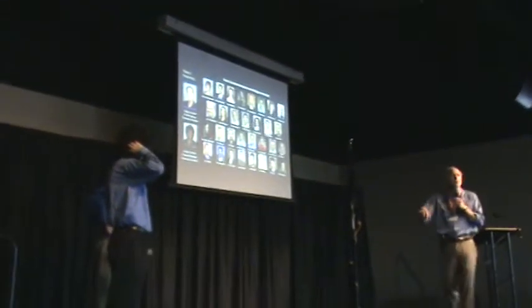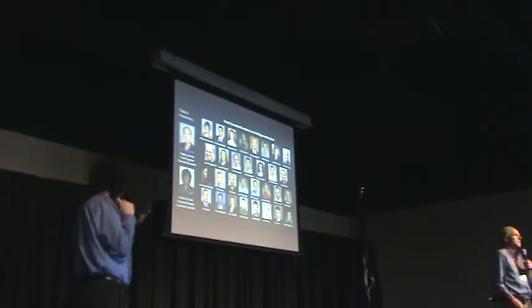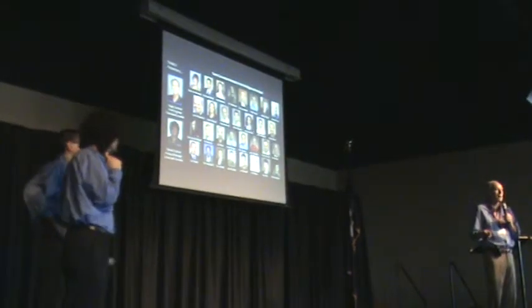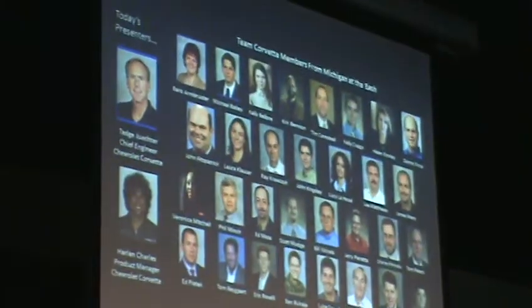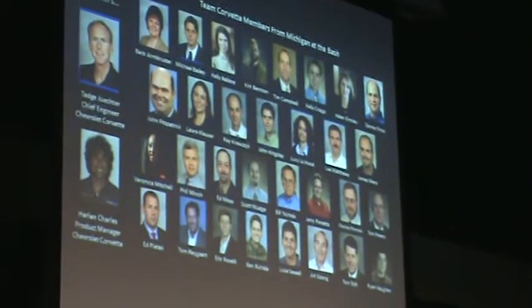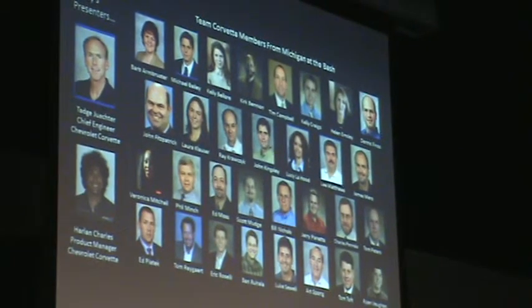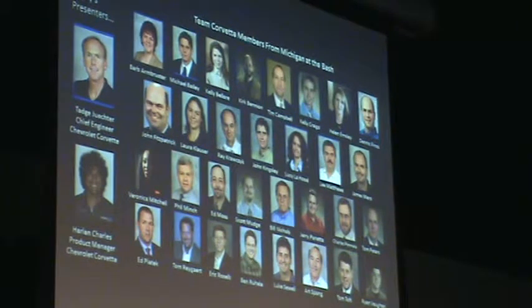Okay, well, as we like to say, we designed this car in Michigan, we build it here in Kentucky, and we race to sell it around the world. We've got a lot of people here from Michigan. You can see the crew that we have that's come down. A tiny fraction of the whole team, probably 1,000 people working on the car right now. And that's just in Michigan, getting the rest of the design and development work done. So when you see these folks, don't hesitate to go up and thank them. It's not just Harlan and me and Dave doing the car. Everybody in this picture has a huge role to play.